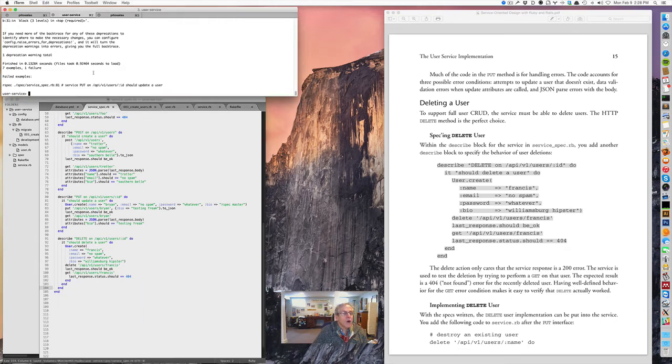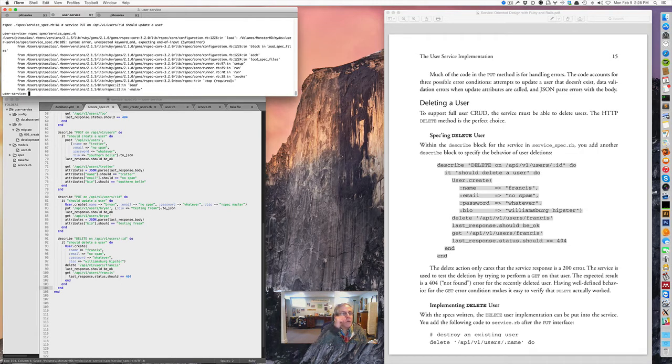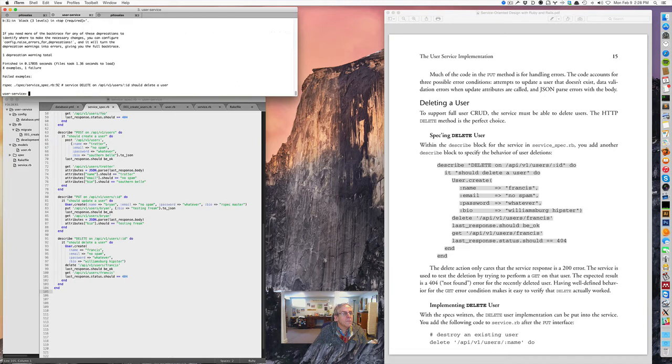And I should be able to call this. Let's see what kind of craziness happens. Well, I've got an indentation problem again. Let's have a look. Oh yeah, that's wrong. That's extra. Do it again, and what happens this time? It looks like we had one failure, and the failure was the delete did not work. It said that it did not delete a user, so there's something wrong with this particular call. So let's see if I can tell what's wrong.